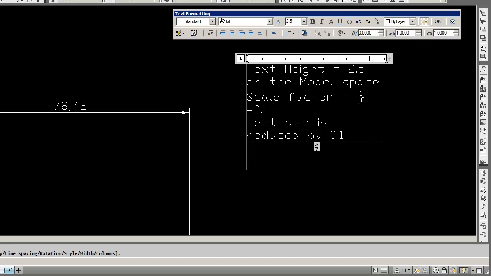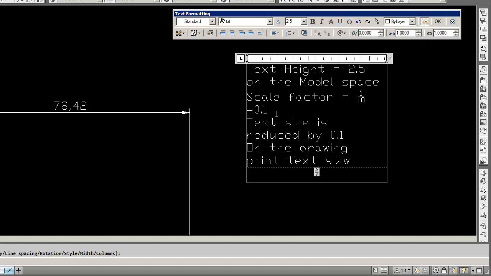So it means the actual text size on the printed drawing is equal to 2.5 multiplied by 0.1, which is equal to 0.25. But 0.25 mm actual on the drawing sheet is very small and you can't even read it.